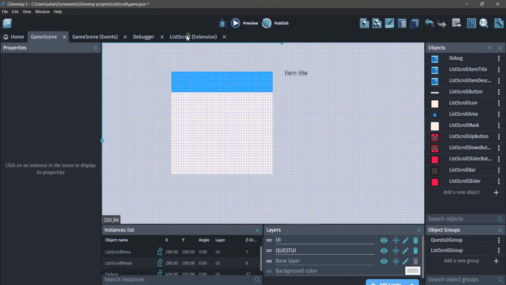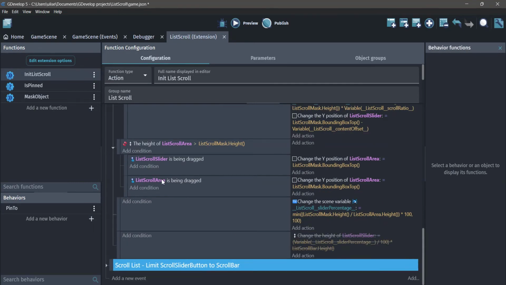If I enable this, the list scroller sprite, this little one, is going to calculate its percentage and store the value here, divided by 100, and taking into account the list scroll bar height.